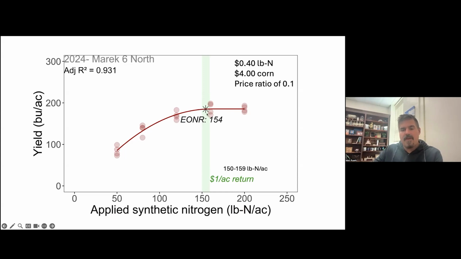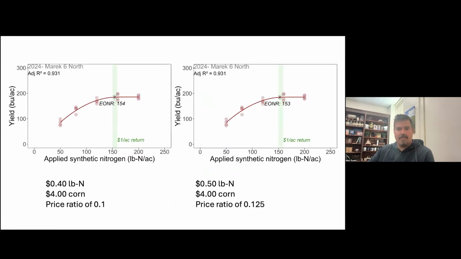So here we go up to 5 pounds of nitrogen. It's still kind of tight, but these trends work out throughout all the response curves we're going to look at. You have a wider range going to the right. Why? Because nitrogen isn't that expensive relative to the price of corn. You're not making any more money on your corn, but the price of nitrogen didn't really cost you too much. You're not losing too much money by applying an extra 5 pounds of nitrogen. So anyway, we've got a range of 150 to say 160, where that's kind of the profitable range. All right, everyone good so far? All right, we're having fun looking at data.